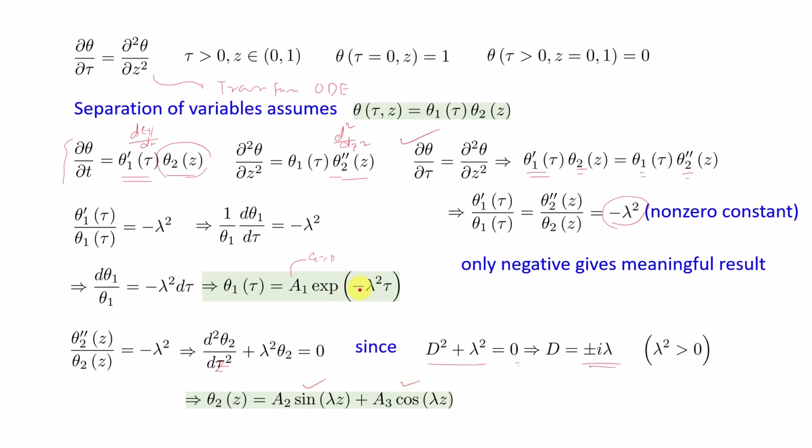So this term is showing us the time variation, how this solution will vary in time, because lambda is positive, minus lambda square is negative. We can see that with time this term will actually diminish. Only this theta 2 will prevail, and that is something physical, that we know that with time it will reach another steady state solution. So the time dependent term should actually go down. That is why taking this as minus lambda square here makes sense.